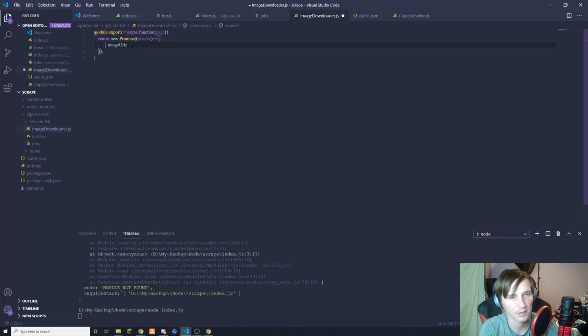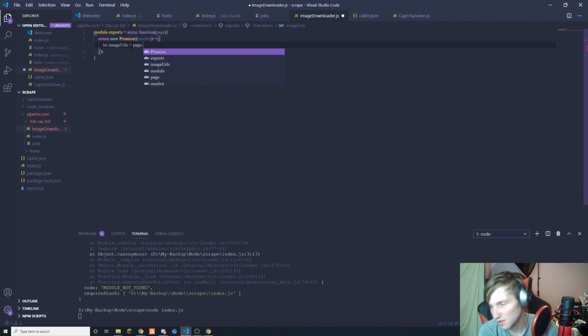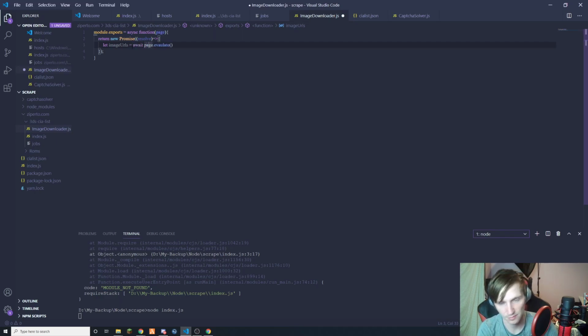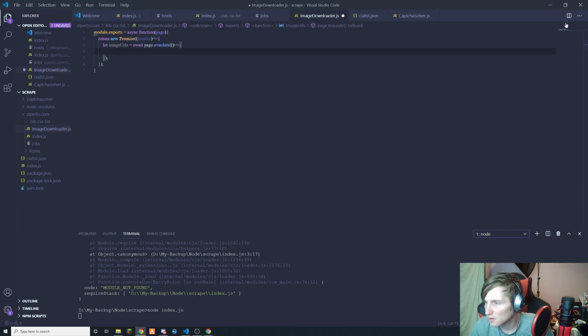We'll say let image URLs be equal to await page.evaluate, and then we can grab the image URLs. So easy enough.